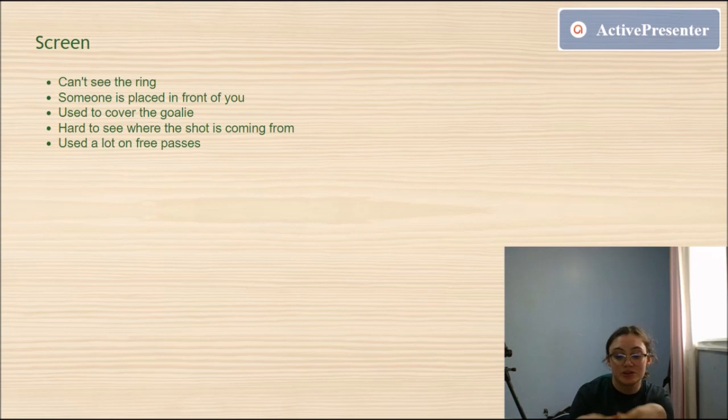Also, because you're playing a triangle like this, so they have your center and then a 2D down here, OD screen us so much. Please, goalies, if your defense screen you, yell screen. This way they know that you can't see and they can move out of the way. I can't even remember how many goals have been scored on me because my own team is screening me. So communicate with them and yell screen if you can't see the ring and it's your own teammate in front of you.